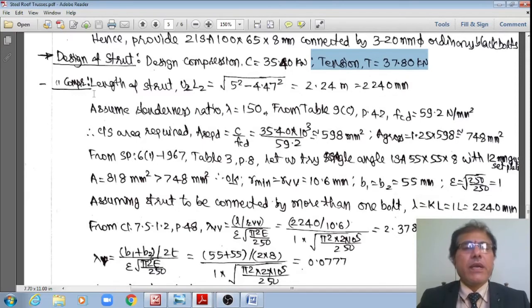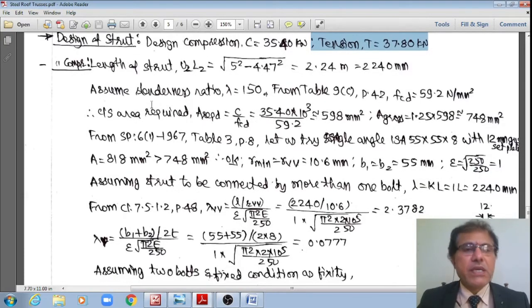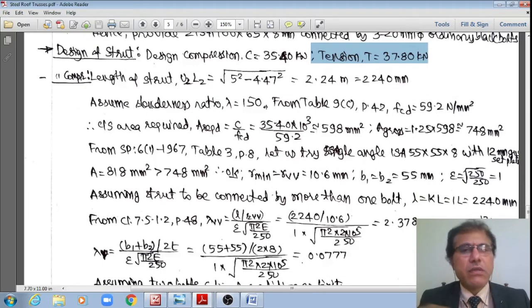Wherein here you please see that the design forces are so small, right? Therefore generally we'll be using one angle connected to one side of a gusset plate, like this, whereas the top chord member and bottom chord members were designed using two angles back to back connected to 12 thick gusset plate, right?